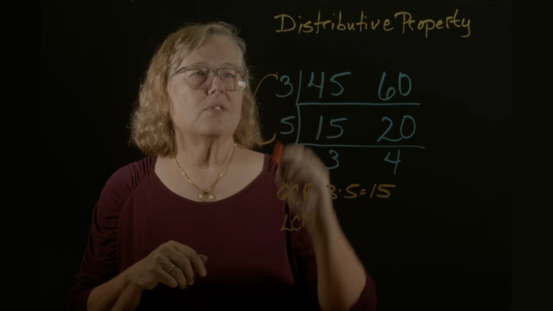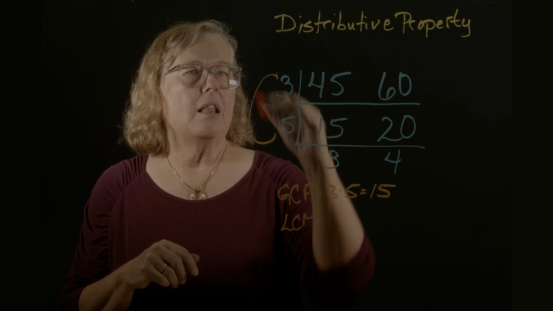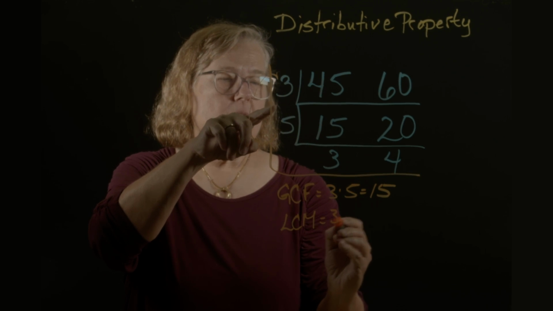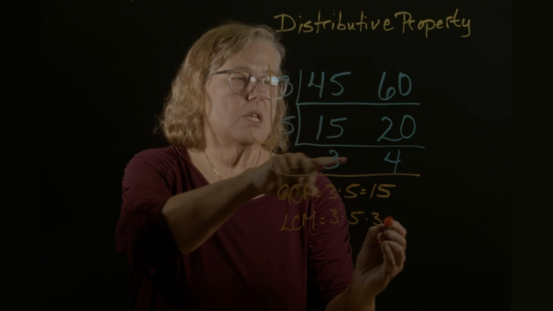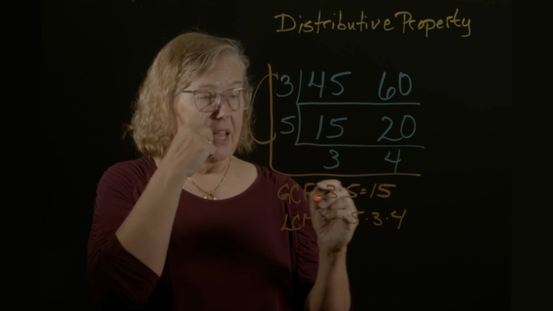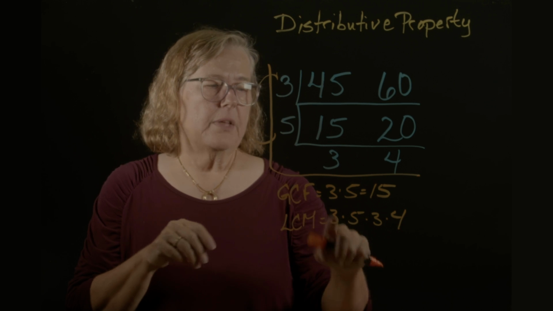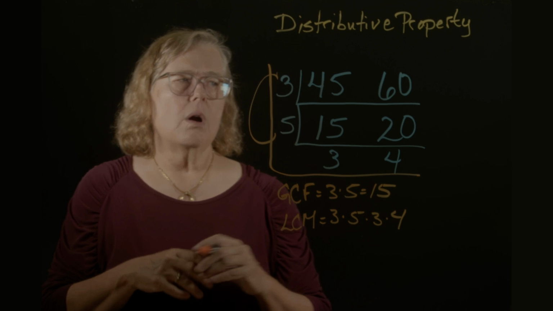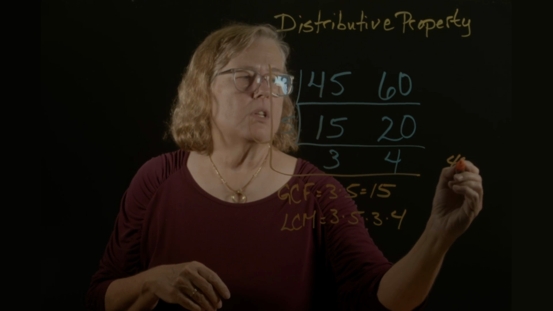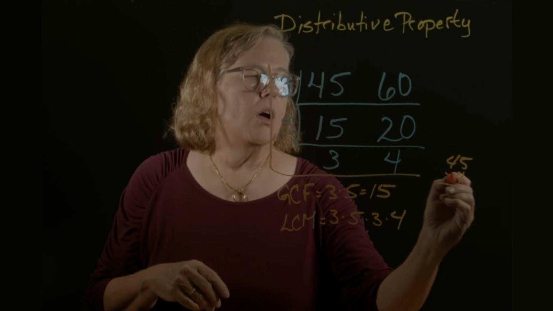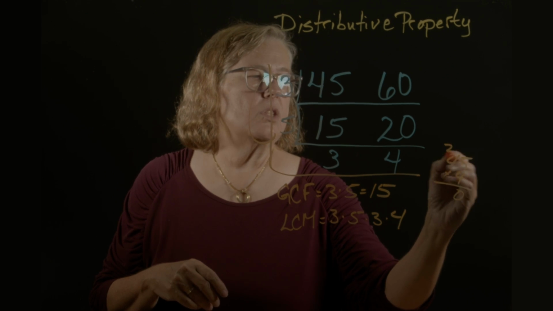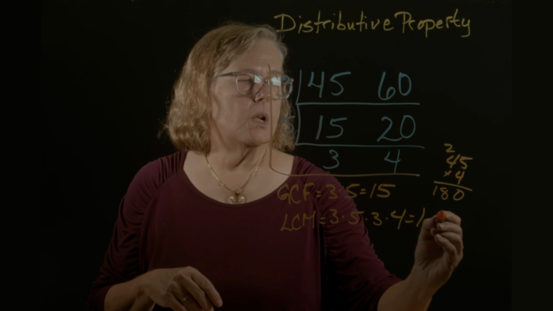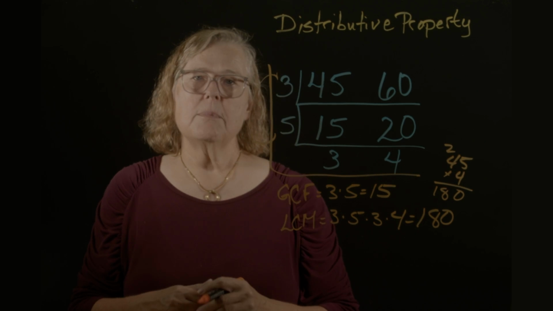We just did that in the last video. Remember, we take this big L like this. It would be 3 times 5 times 3 times 4. Oh goodness, I didn't multiply that ahead of time. 3 times 5 is 15. 15 times 3 is 15, 30, 45. Ooh, what's 45 times 4? Well, let's cheat and do it here, right? What's 45 times 4? 4 times 5 is 20. Carry the 2. 4 times 4 is 16. It's 180. So this is going to be equal to 180. So our LCM is 180.